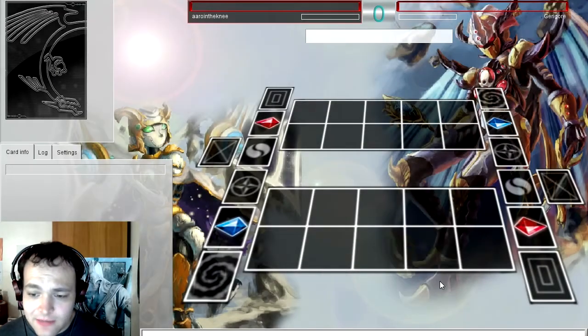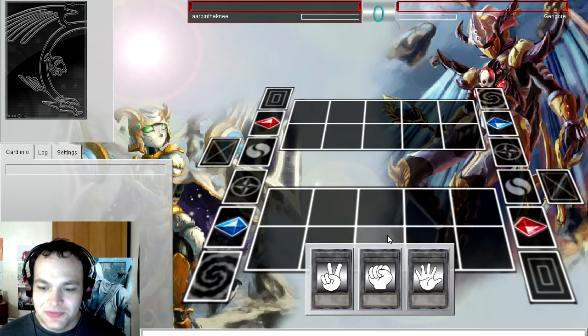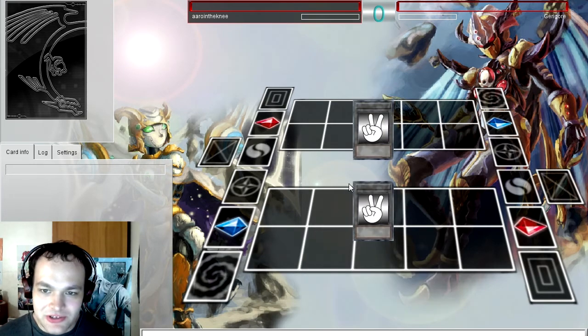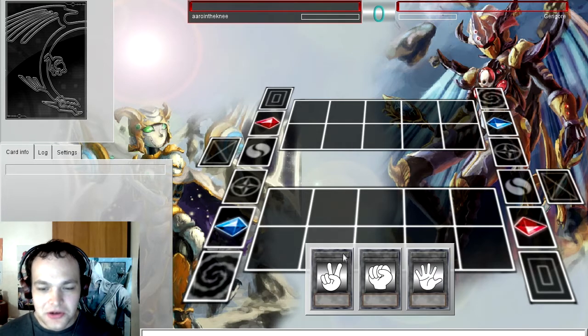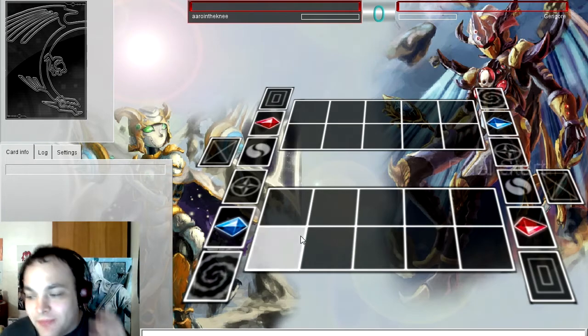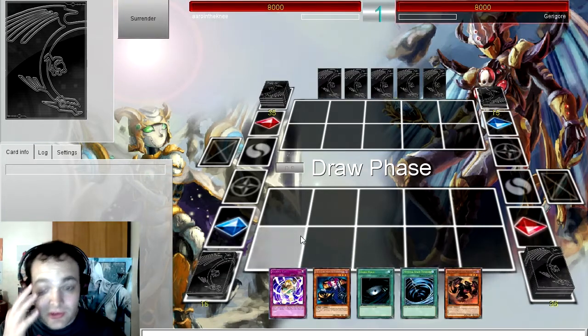Let's do this. Alright then guys, we're in game. I usually go rock, paper, because paper beats rock, and everyone goes rock. I decided not. I'll go scissors. No, he goes scissors. I'll go scissors. He goes scissors. I'll go paper. Oh, he went scissors 3 times. That sucks. Alright. He gets to go first, which is okay, I can deal with that.